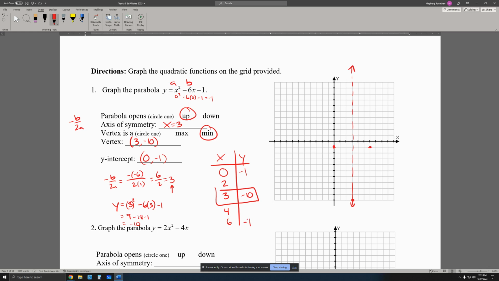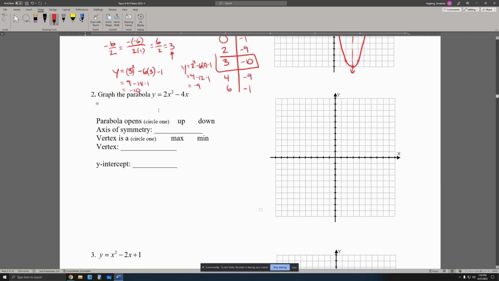It should look symmetrical. Let's also plug in 2. So we have y equals, I'm running out of space here, y equals 2 squared minus 6 times 2, and then minus 1. This is equal to 4 minus 12 minus 1, and that is equal to negative 9. And so again, because of that symmetry, we know that we have the point 2, negative 9, and 4, negative 9. Go ahead and sketch in that graph. Extend it all the way up, draw those arrowheads. This extends infinitely in the positive y direction. Okay.